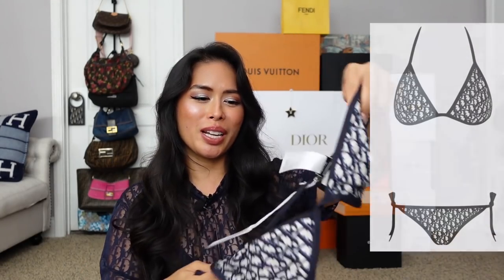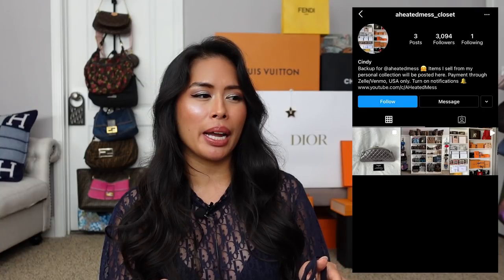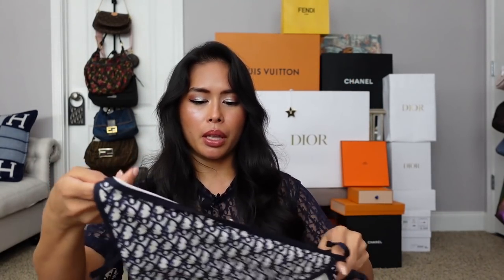I got from Dior. If you haven't checked out swimsuits from luxury designers, go ahead and check them out because they have the cutest little packaging. Most of the designers, their swimsuits come in little pouches like this for travel. I got the Dior string bikini. Believe it or not, this is a large. It is a little skimpy, but I made the mistake of getting the small initially — this is not going to work out for me. I couldn't return it because it's non-returnable and final sale. So I went back and got the large. I got the Dior oblique bikini — that's the top and the bottom. Super cute. And it comes in the matching Dior pouch.